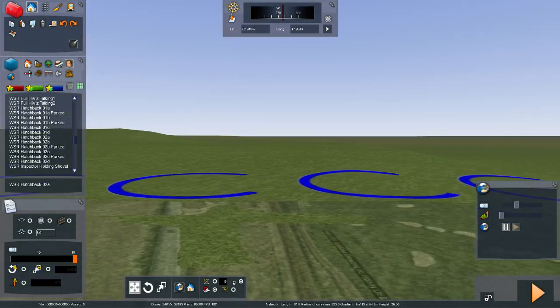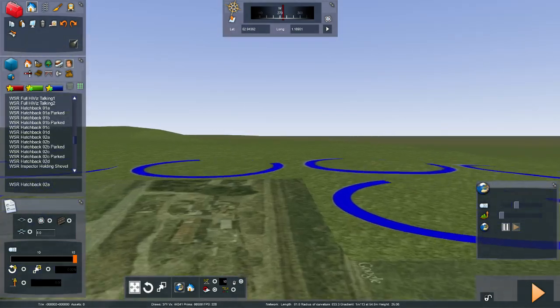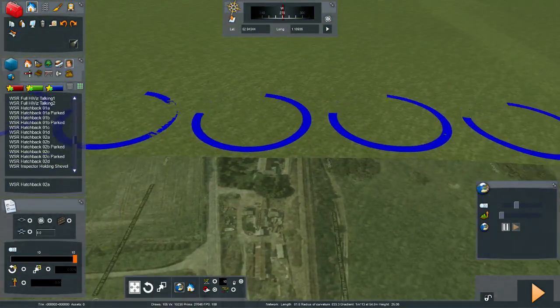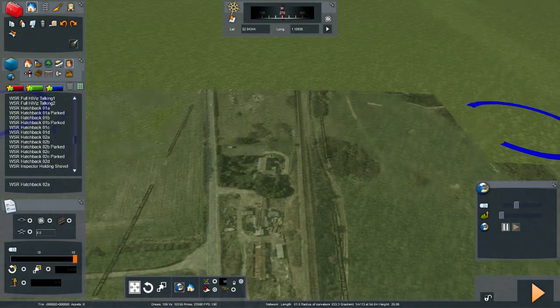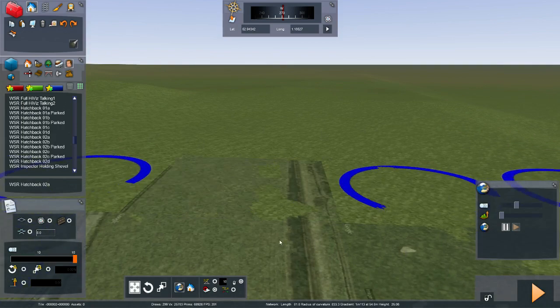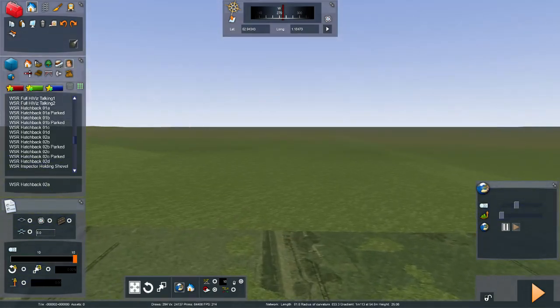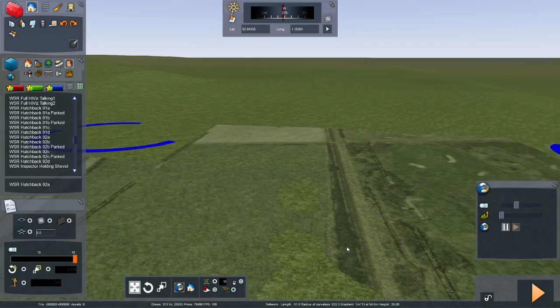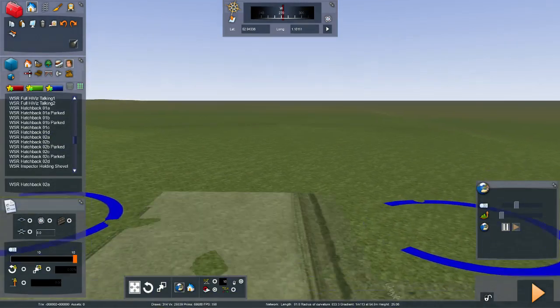This is where having lots of high zoom maps is actually a bit of a problem. So you can see here, that's looking like it might actually be a bit of a cutting going on in there. It feels like it's in a cutting, and so you can shape the landscape there according to what you want.